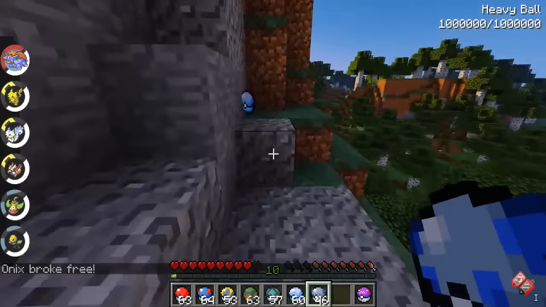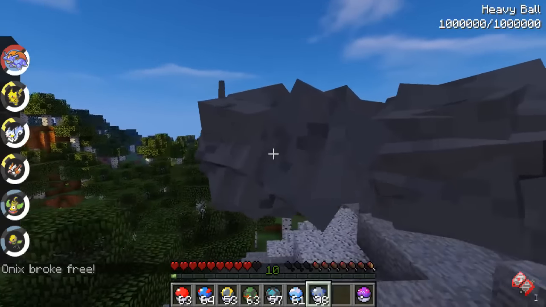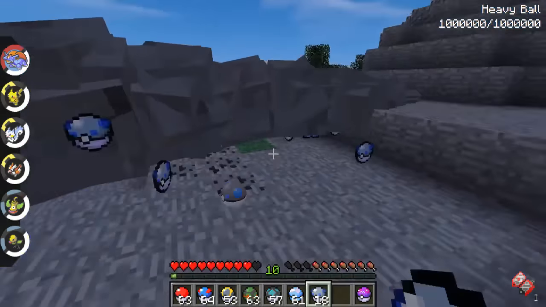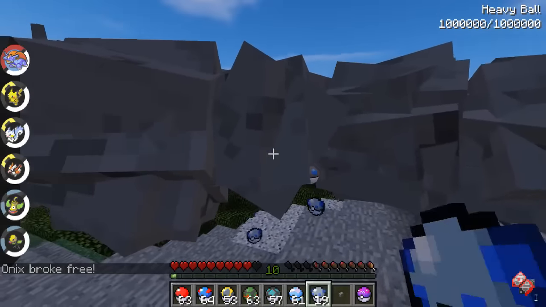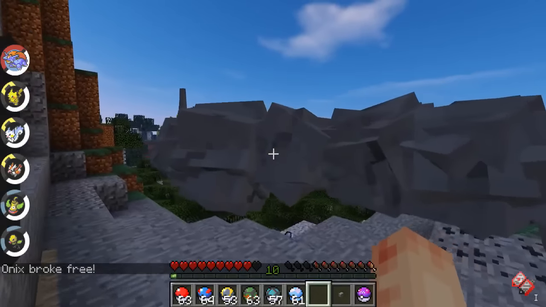It broke free. What? Come on, this is a heavy ball. It's supposed to catch you because you're heavy. Come on, work. Okay, this isn't working. Okay, did it work now? Okay, I think it's working. Come on, you dope. Come on, work. Why don't you want to just go in the Pokeball?